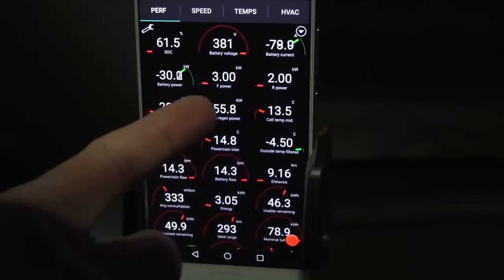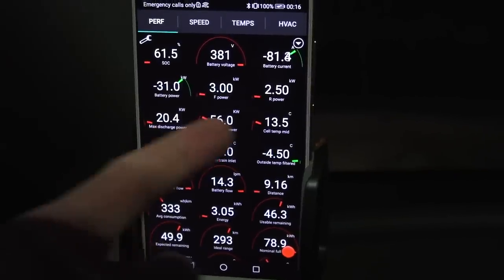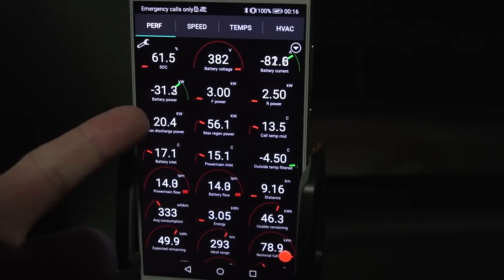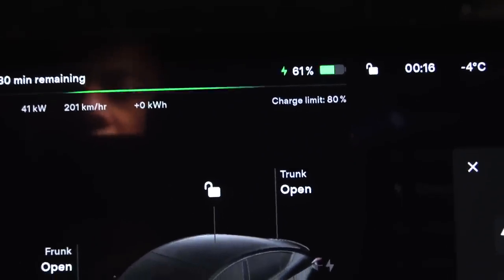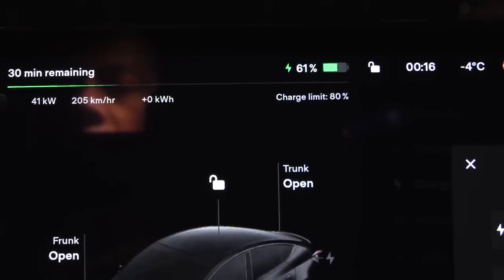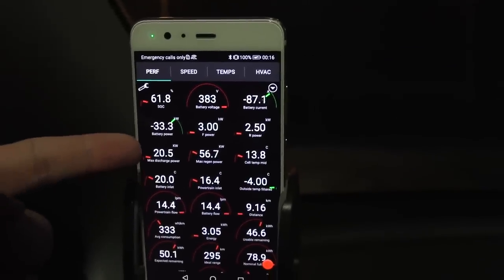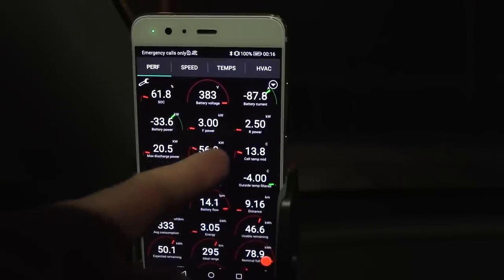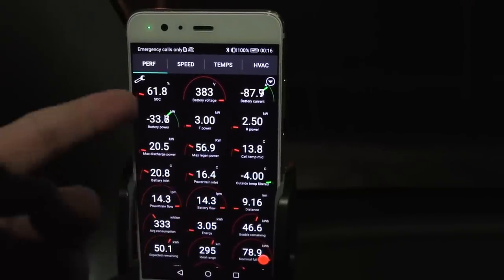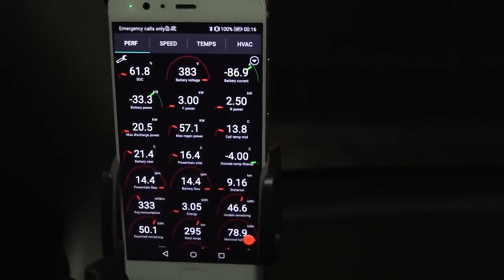As expected, you see this one, front and rear power, I call this the afterburners. The car is now generating heat in the motors to heat up the battery, and we are receiving only 30 kilowatt. Or if you want to see on this screen, it's kind of interesting. This screen reports 40 kilowatt, but this is what we were receiving from the charger. So this is a little bit misleading, 42 kilowatt, because what goes into the battery is only 30 kilowatt, and the remaining power is used for heating up the battery. So it's not ideal for us to test it right now. I guess we need to do the headlight test first, and then we come back and test this one.